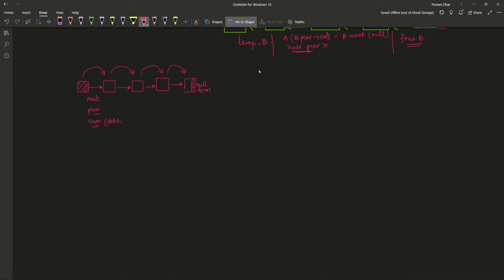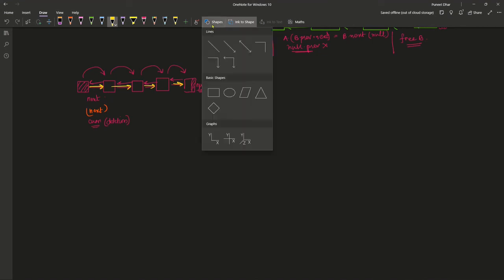Sorry, not the previous pointer, the next pointer. So here, even though we have additional links, it does not change much. We can continue to follow the same process of iterating in the forward direction and then deleting.